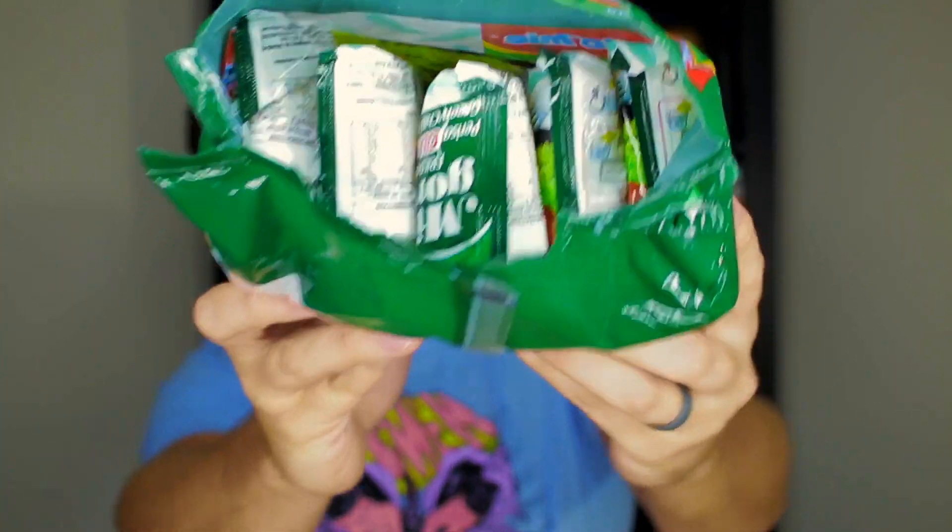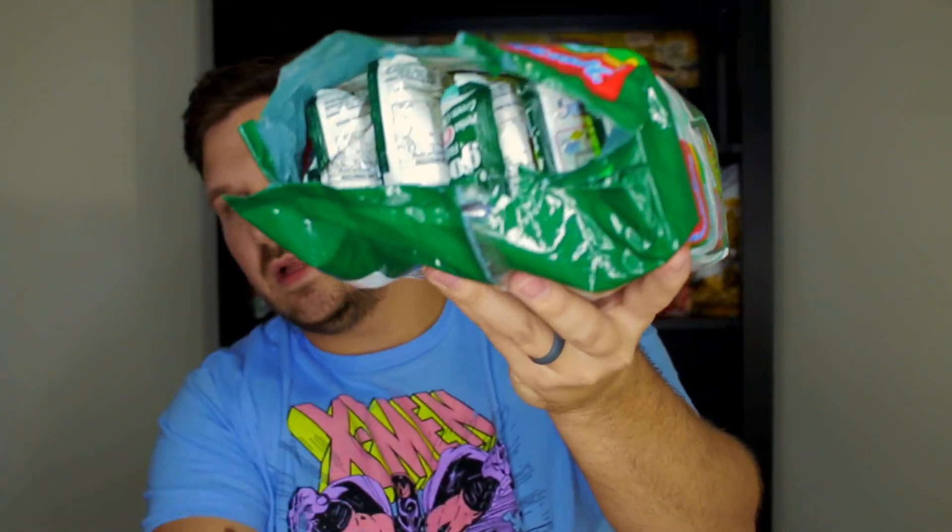Let's crack this bad boy open. It's a fried noodle — I'm pretty sure it's not a soup noodle, it says fried noodle on it. You get five in here, which is pretty cool. I like this packaging, it's really cool — just a little five-pack, it's sick. I would love to go to the store and be able to pick up this five-pack.